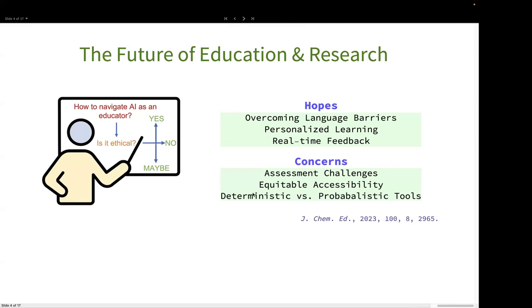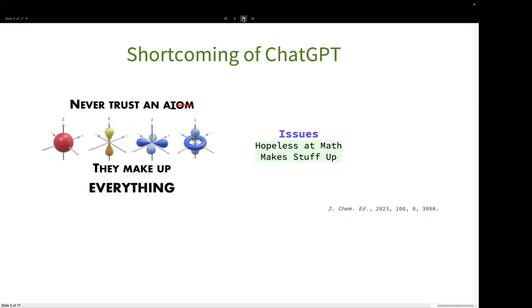And then, as I was getting to before, the notion of deterministic versus probabilistic tools. We'll see more of this as we get going. Deterministic is when you put 2 + 2 into your calculator, you will always get 4 back. If you ask an LLM what 2 + 2 is, it may expound on it and try to convince you that it's 6. That's just what they do. That's the probabilistic nature of their existence, or I should say their coding.